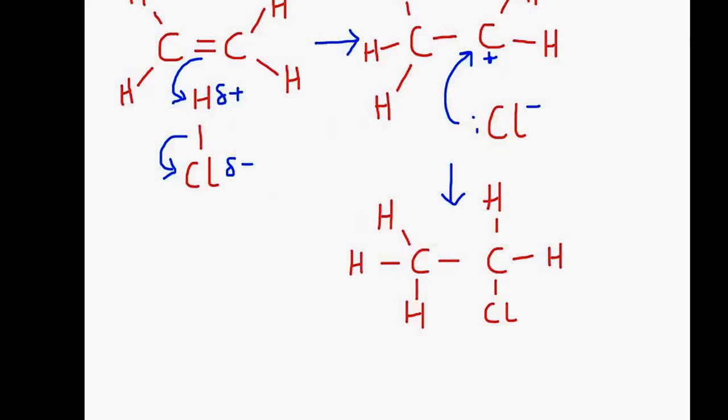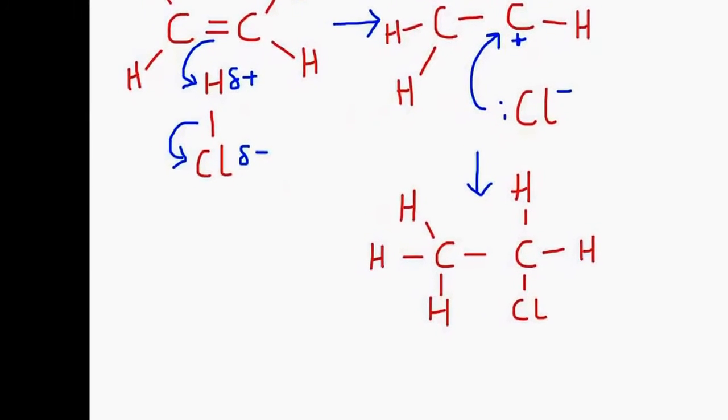So that's the case for simple symmetrical alkenes. The only other thing you need to know about electrophilic addition is what happens when the alkene isn't symmetrical. So when the double bond does not have the same thing attached either side. And so with an asymmetrical alkene, we're looking at something like propene, where one of the carbons has another carbon attached and the other doesn't.